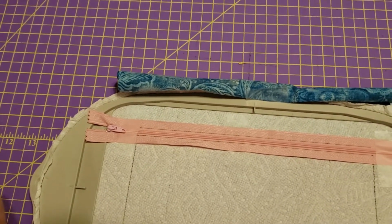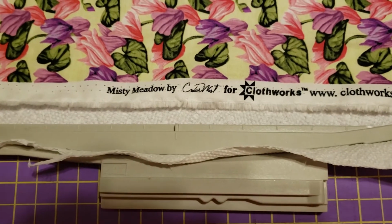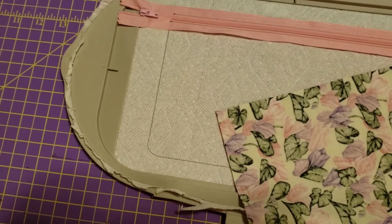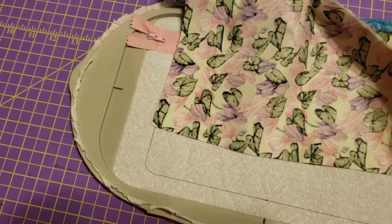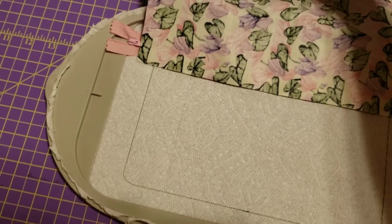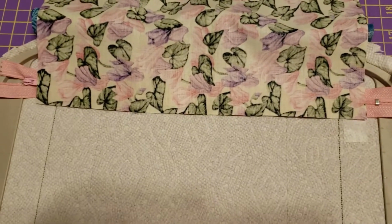Now let's take our front main fabric, and this is a really pretty piece of fabric, and you can see it is called Misty Meadow by Clothworks fabric. So we're going to put this face down. I better do it this way, I suppose, rather than risk this showing somehow at the top by the zipper. And it doesn't matter in this case, because it's not a directional fabric. It doesn't matter which way you place it. So let's do the same, only now that we're on the front of the hoop and we can see the zipper, we're going to just place it right about on the edge of the zipper. And let's tape it down.